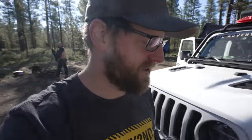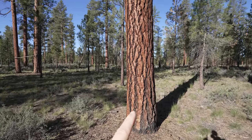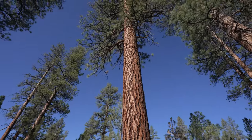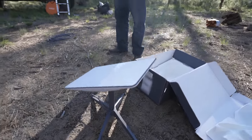A lot of the mud and dirt in this area is really red and clay. It's not quite like red stone, but it's like red mud, and I guess all the dust kicks up. And look at the bottom of the trees here, it's really red, and then it becomes more normal as we go up. But yeah, I just noticed the weirdest, interesting things. Check this thing out. I've never seen one of these, and it tracks the satellites in the sky and moves around.